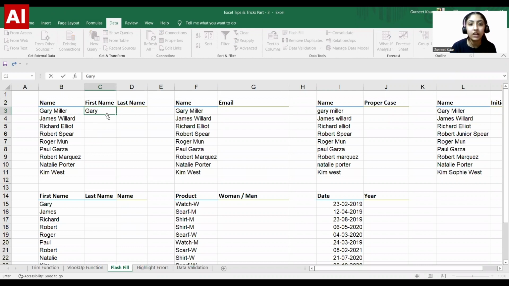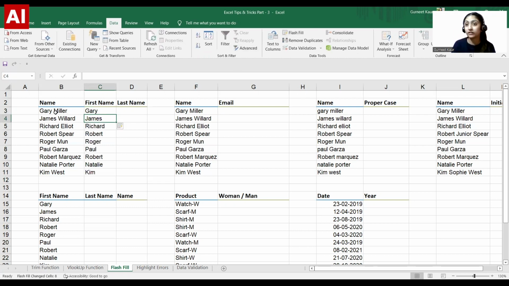Now, using the flash fill, I will go to Data, click on the next cell, and flash fill it. As you can see, it has extracted the first names. Same I'll do with the last name. I'll write down Miller, and in my next cell, I will flash fill. So it has extracted all the last names.